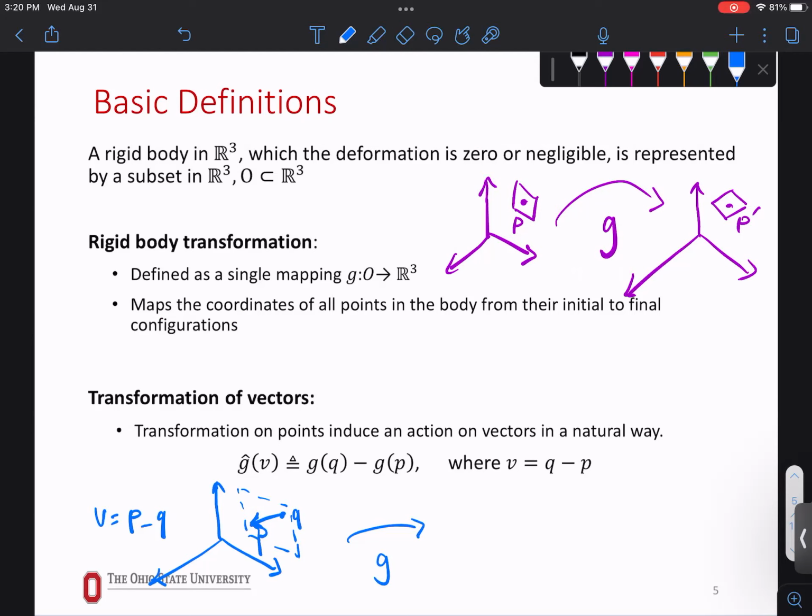Yeah, you're still mapping two points. It's a rigid body, they belong to that object, right? So they should not be deformed or anything. So you can translate all the properties using P. So still you can use G. You are basically sending Q to Q prime, P to P prime, and since it's not deforming, then you have your vector. So we can also, using the same transformation, transfer vectors.